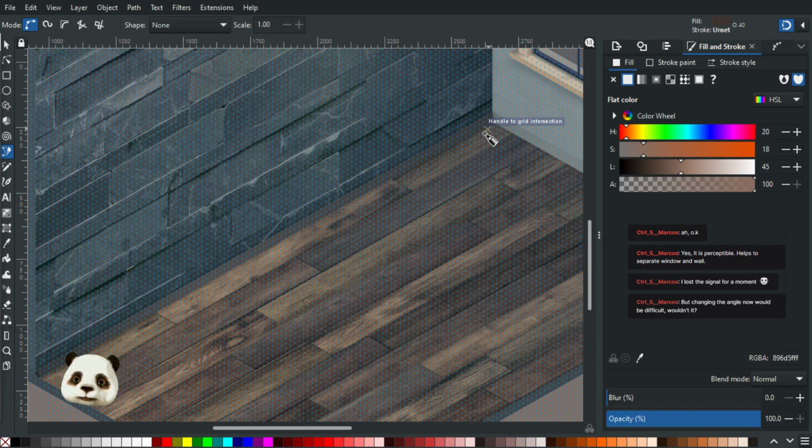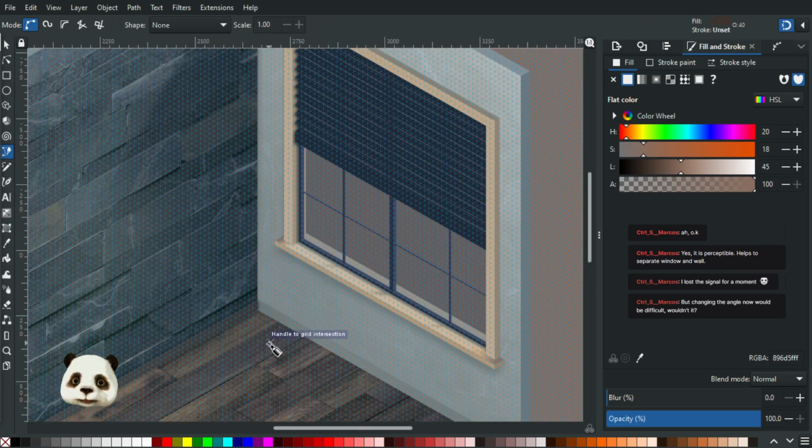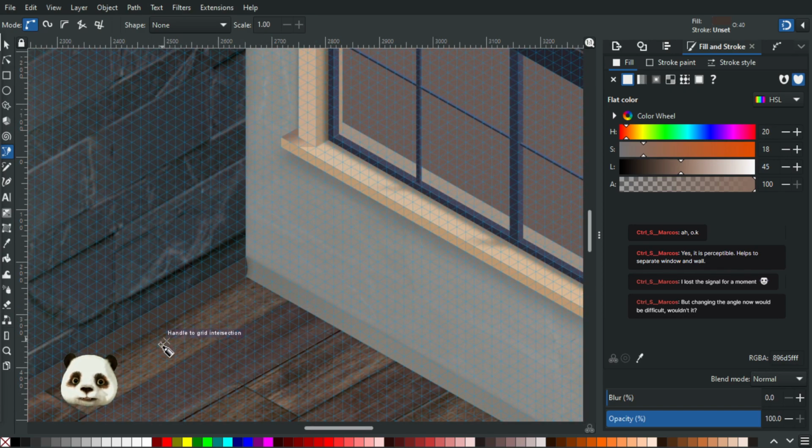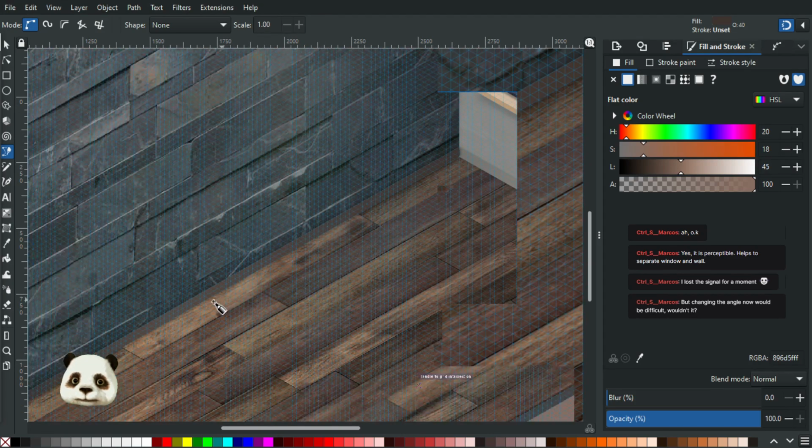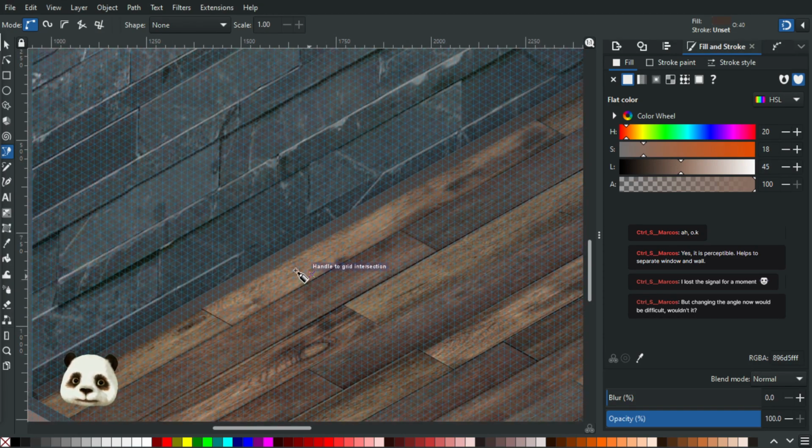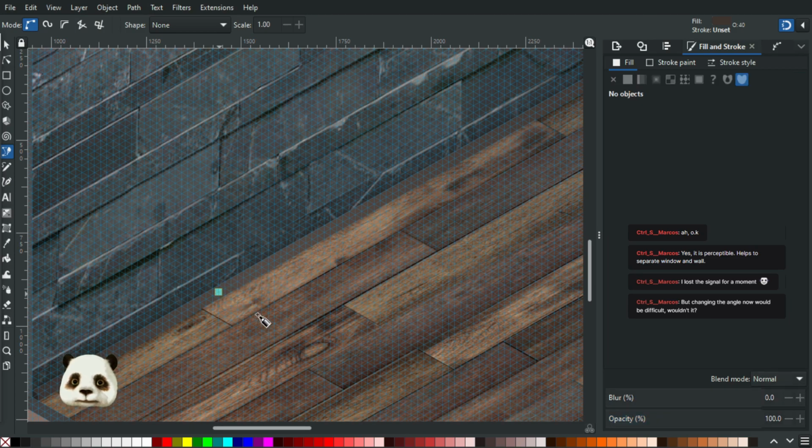So if I put it like this, I'm gonna keep the same angle. So sort of like, let's say from here, like this.